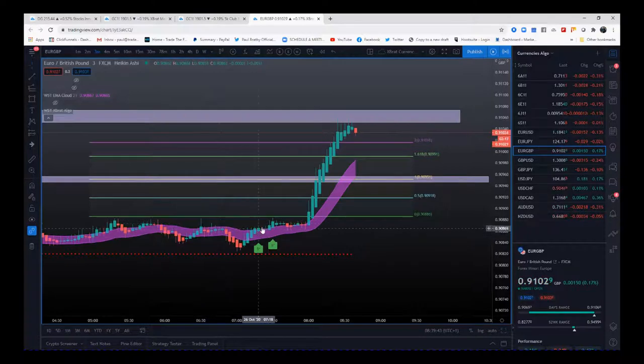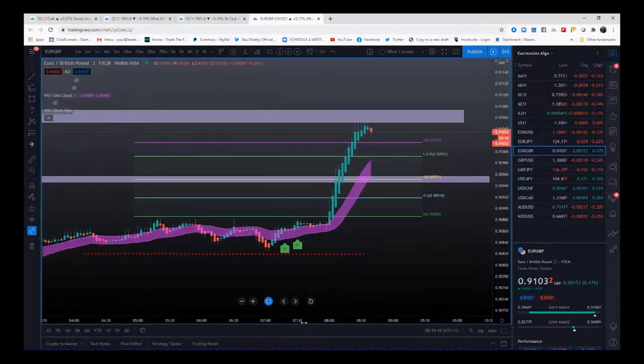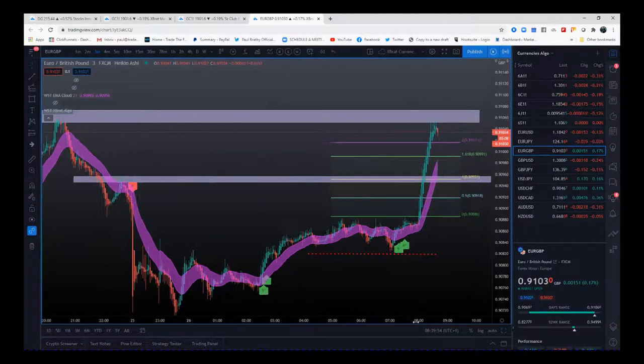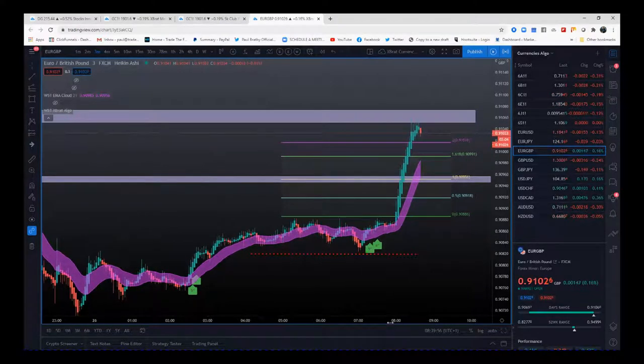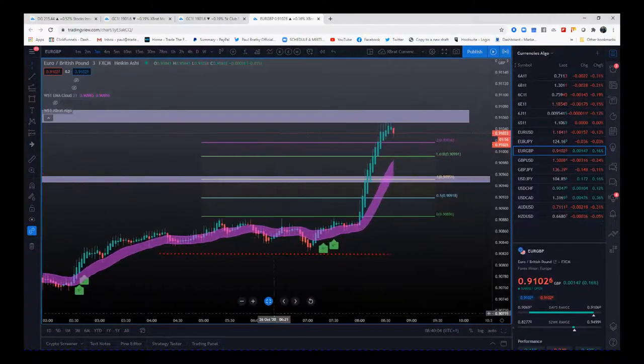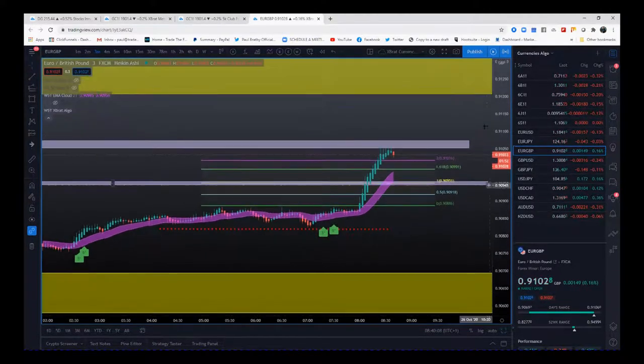So 908.86 entry. I use my Fib extension tool to look for risk to reward. So it's a 1-to-1 to this pivot from Friday. I'm happy with that because they're usually pretty weak. It's a one-hit wonder. It's 1-to-3 or something like that to the next pivot from the highs on Friday. So really, really excellent risk to reward to the next major pivot.